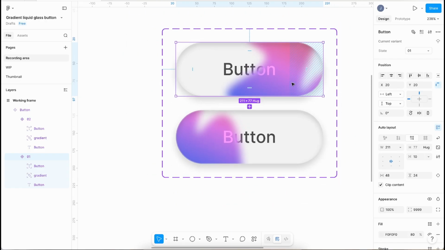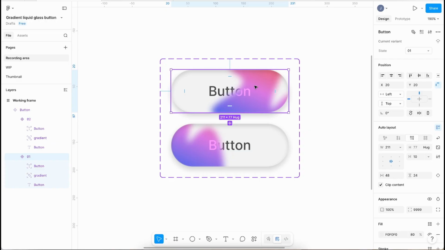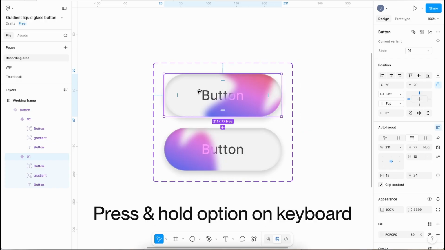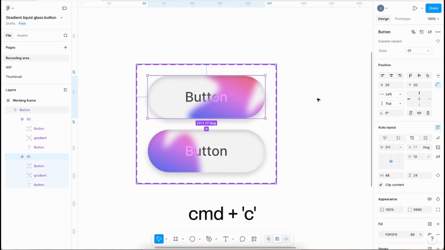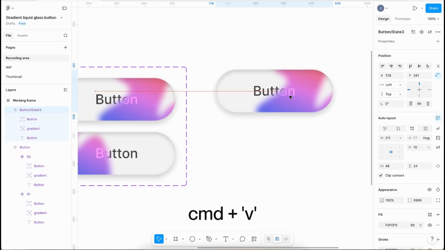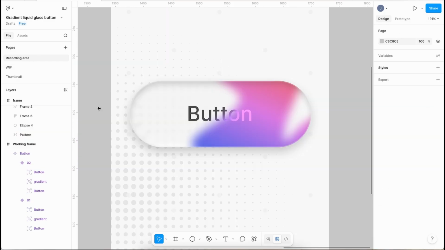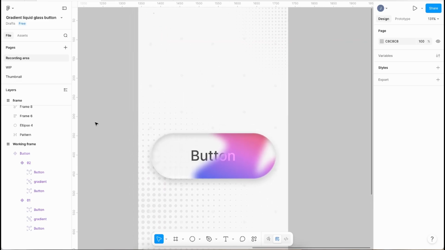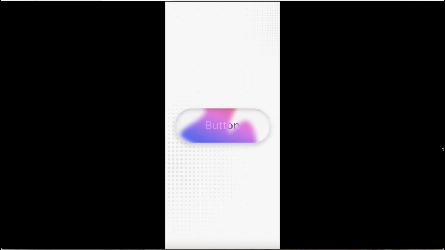So select your button, make sure you don't drag it out of here or you'll break the component. Every time you use a component, you want to make a copy of it. So you can hold down Option on your keyboard and you can see the little double mouse appear to make a copy. Or you can click Command C to make a copy of your button and Command V. And that will make another version of it. Now drag this onto your frame of your design that you want. But now that we have our button set up, we've put it here, select your frame and come up to this play button up here to present. And now you'll see that really interesting effect that we have set up.